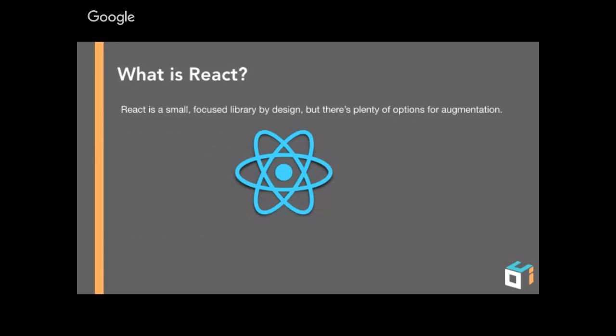Okay. So like I said, React is just a view library. It's small, it's focused by design, but it's often used with a lot of other things. And I mentioned Flux and Redux already. Those are both state management libraries that are commonly used. There's React Bootstrap, a wrapper around the Twitter Bootstrap UI framework, which we'll see a little bit of in one of the demos.